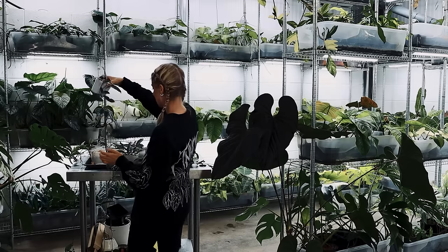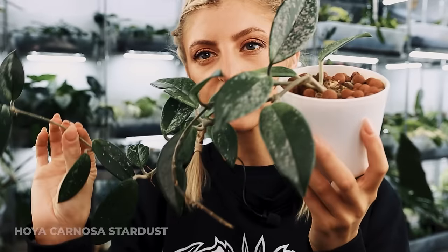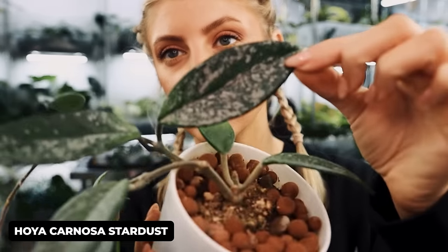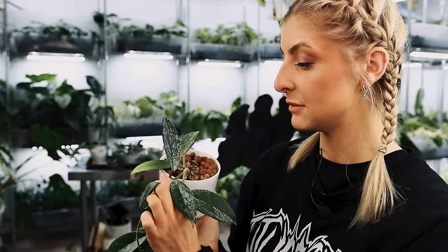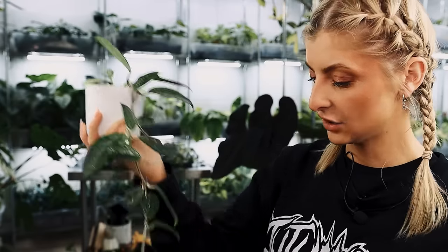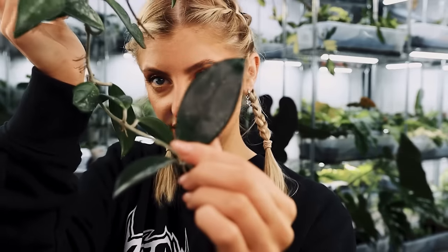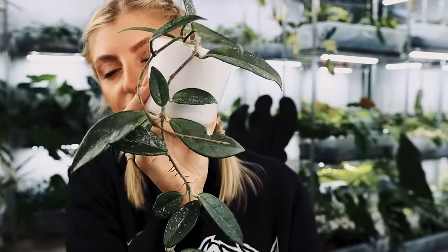This one I do believe is Hoya Carnosa Stardust — basically just a Carnosa with a lot of silver on it. I really, really like it; it was one of my favourites, I think even over the Wilbur at one point. The genetics haven't really carried on amazingly so I'd be looking to cut it back. But the new growth is nice and dark and glossy — look how dark that is. Given everything it has gone through, I'm a little bit surprised at that.